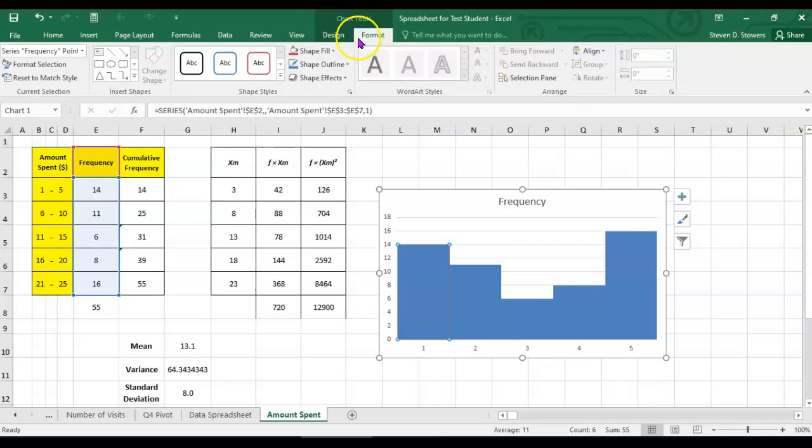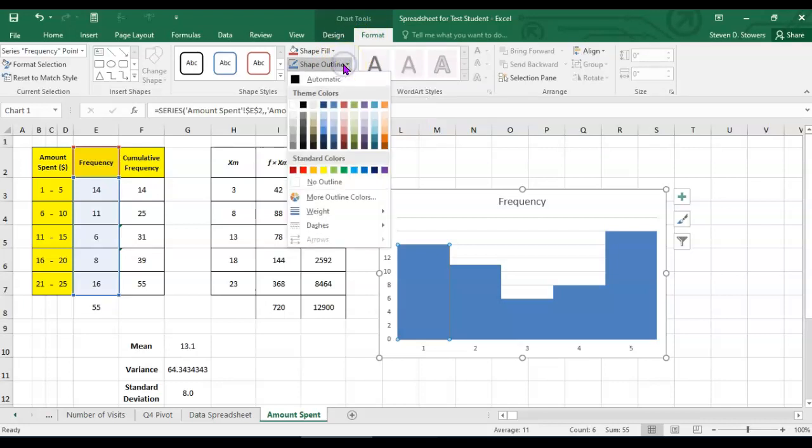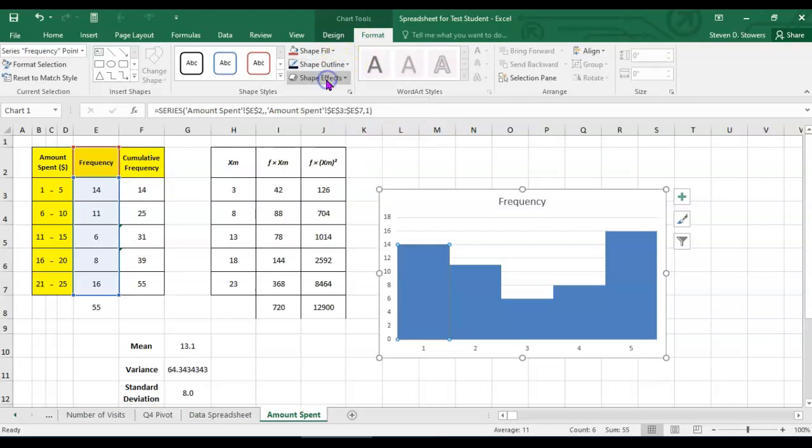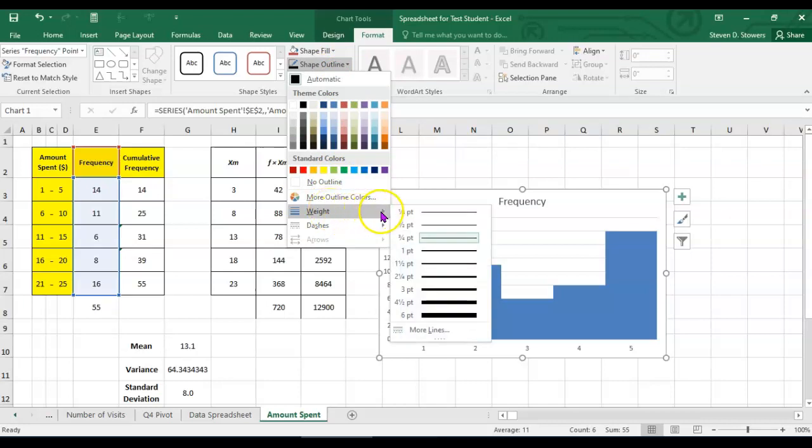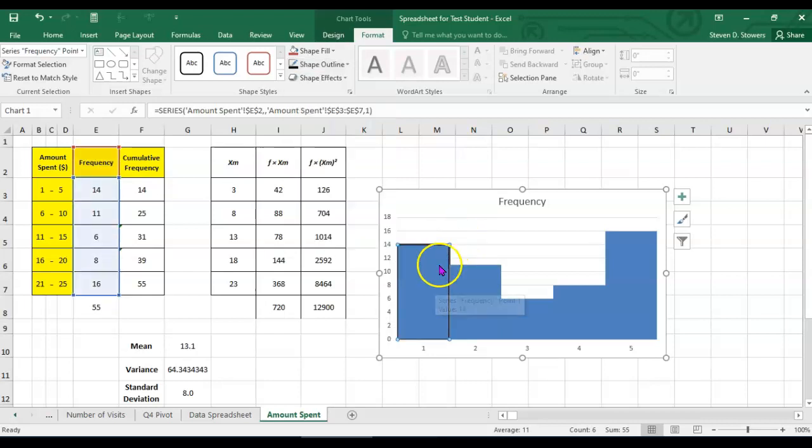And then I'm going to click here where it says Shape Outline and click on the word Automatic. And then I'm going to go back here and click Shape Outline again and go down to where it says Weight. And while I'm hovering on it, this little menu pops up and I'm going to go down here and select 2 1/4 points. So when I click on that, I get these fairly heavy lines outlining that first bar.